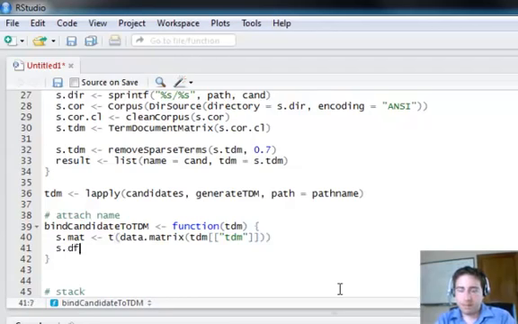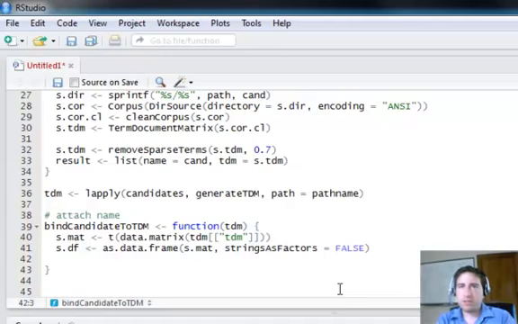Next step is I want to convert this matrix into a data frame. Data frames provide some additional options such as cbind, where we can bind additional variables in. It's a little bit easier to work with for what we're doing, so I'm just going to do that conversion quickly. And I like adding strings as factors equals false, just to protect myself in case I forgot to put it up above.